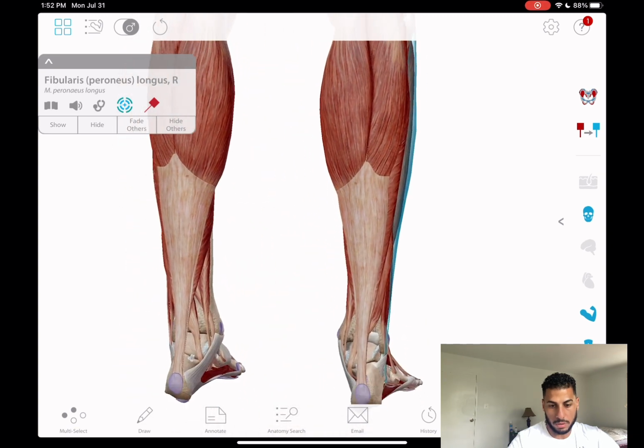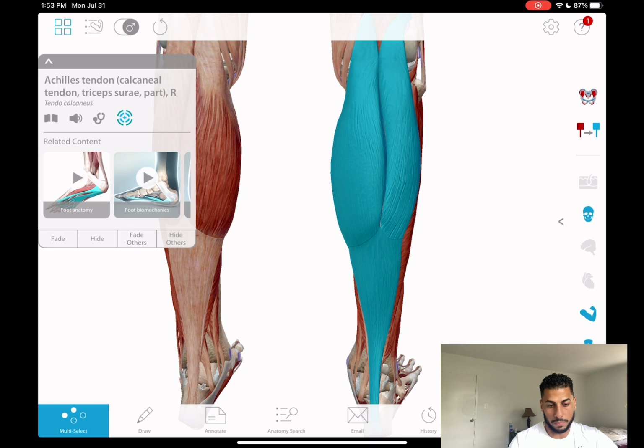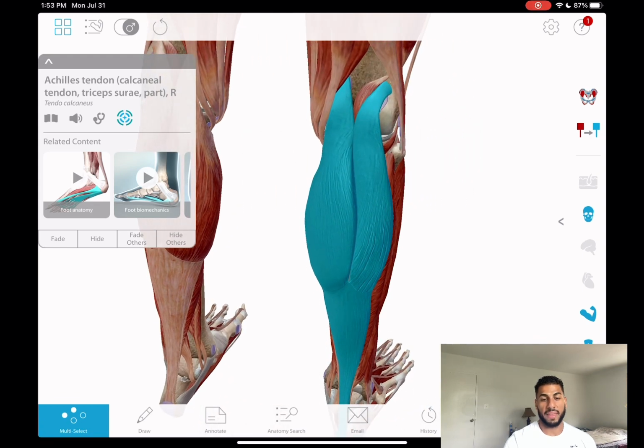Now let's take a look at the big dogs, which are the gastrocnemius, including the Achilles tendon, or the calcaneal tendon in this case. The gastrocnemius basically originates from the condyles of the femur, so it crosses the knee joint, and this is a very important thing to remember because the gastrocnemius assists with knee flexion. Okay, the gastrocnemius flexes the knee as well as plantar flexes the foot, so it works on two joints. When the knee joint is flexed, meaning it's bent, the gastrocnemius is on slack. The gastrocnemius is not activated when the knees are bent. In other words, it's not working.